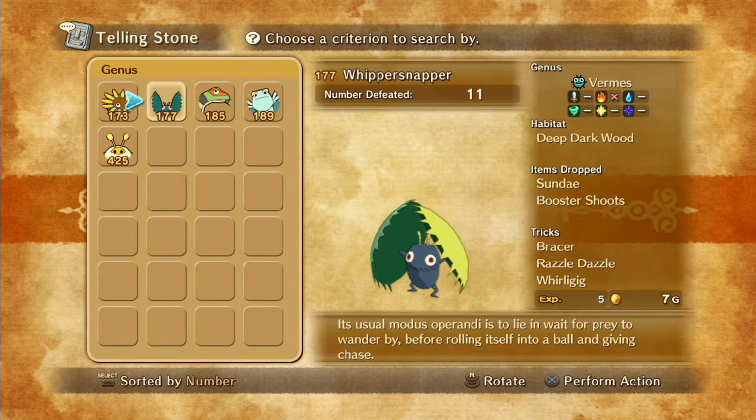Whippersnapper's okay, but he's more of a tank than an attacker, and that's reflective in his equipment pool, because you can only equip shields, patches, and patches. Or actually, I'm not sure if that's patches or scales, but either way, he's definitely a tank type, and he has tricks that reduce physical damage and magical damage. He has a few physical attacks, but he doesn't really have that great of a physical attack stat to use them with.